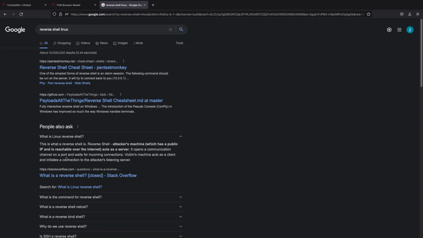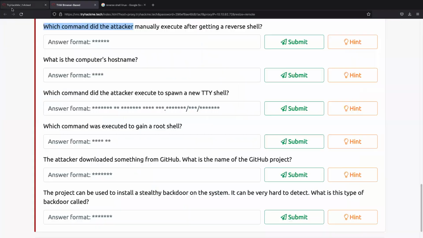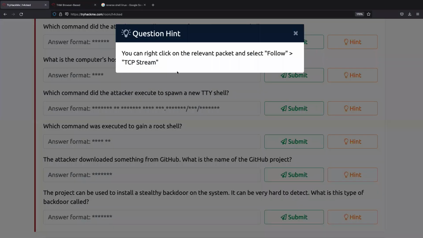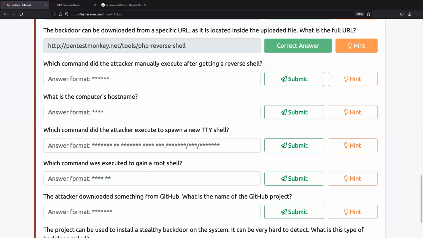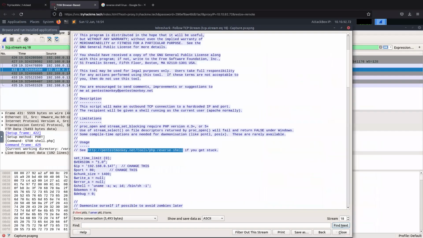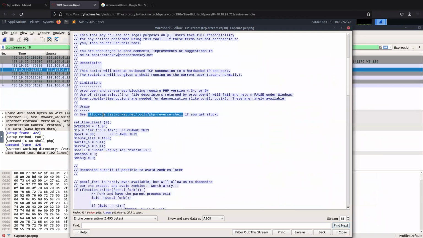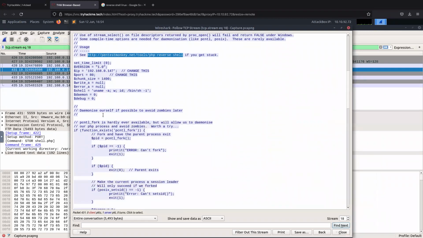It opens the communication channel port and waits for incoming connections. Okay. Hints are very helpful in this room. You can right click on the relevant packet and select follow TCP stream.